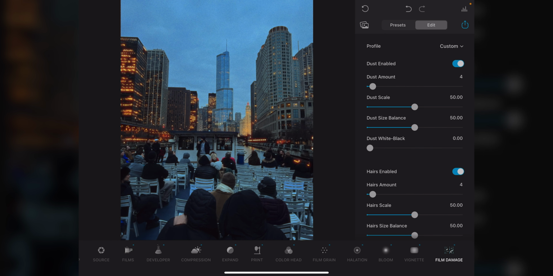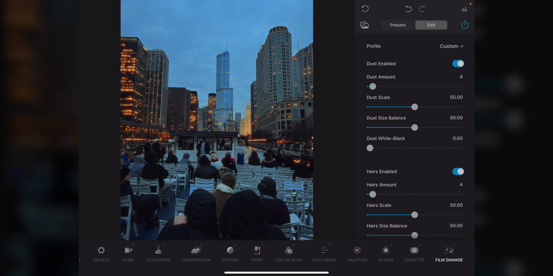This looks like a very intense edit for this photo, but I like the vibes a lot, I'm not gonna lie. And let's do a little before and after. Here's the before image, and here is the after image. It's definitely a specific look. I like how it brought the exposure down, and I really like how easy it was. I literally just chose one of the presets and then adjusted from there.